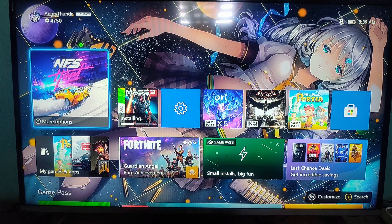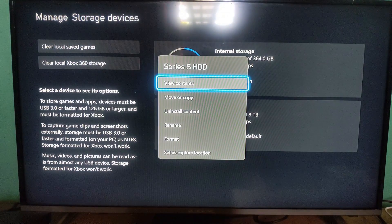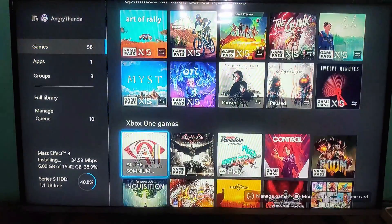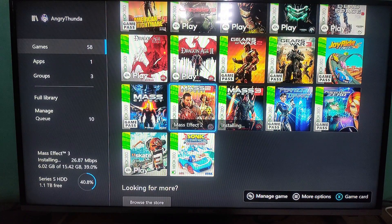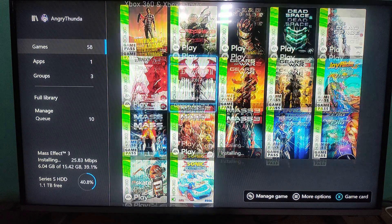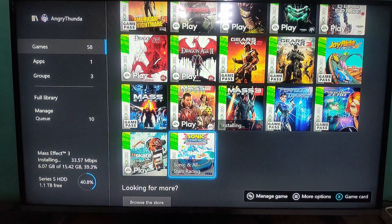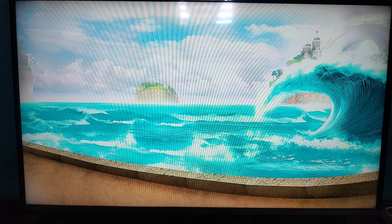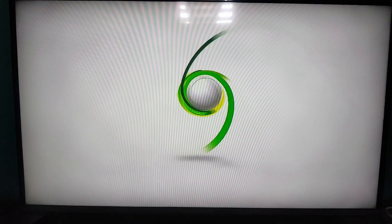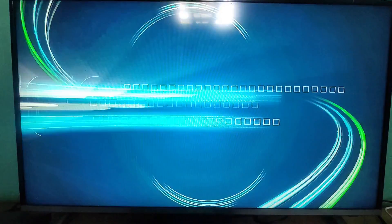Now I can also play an Xbox 360 game from this hard drive. I just want to show you guys what's on the hard drive that I'm going to play. Let's load up a 360 game real quick. I have Sonic All-Stars Racing, which I've already started, so let's go with that. As you can see, Xbox 360 games load from the hard drive no problem.